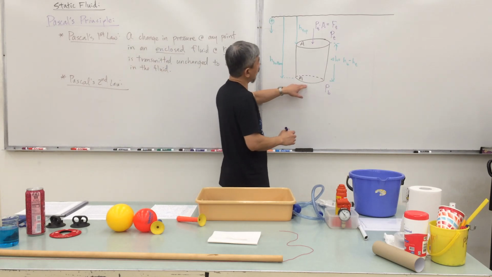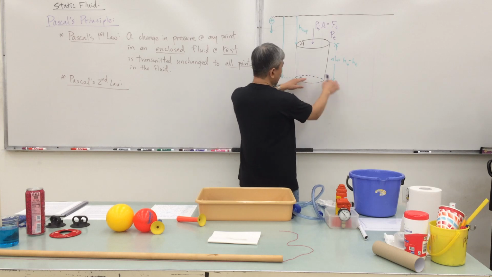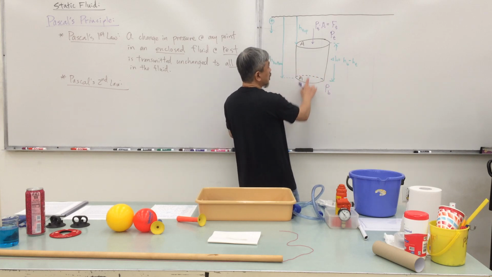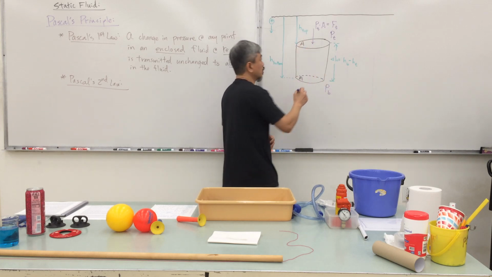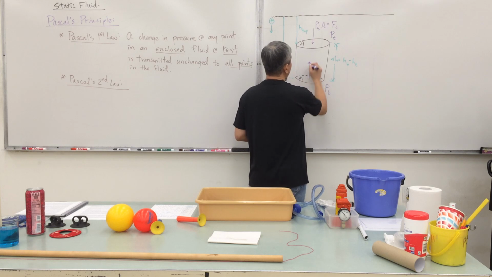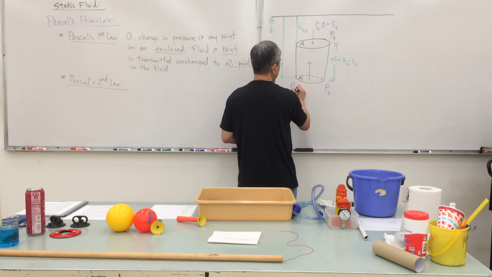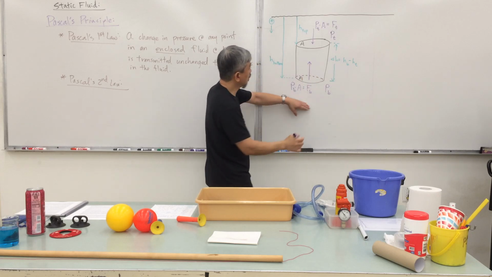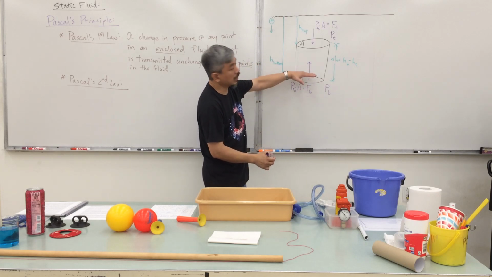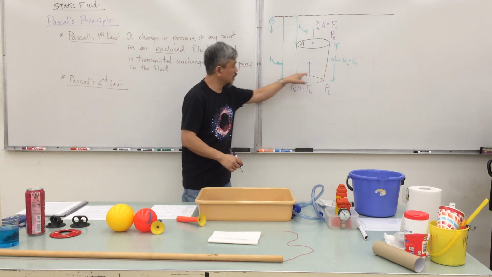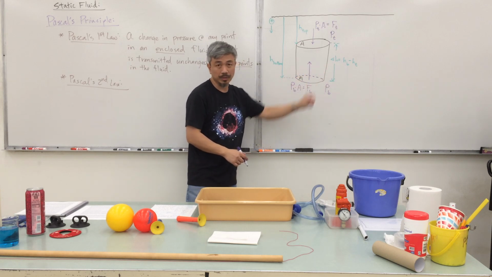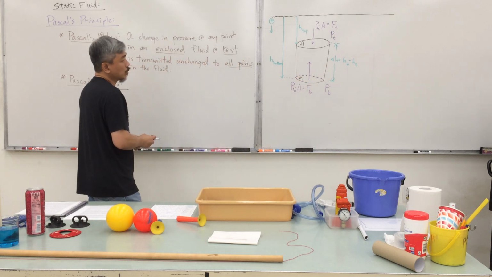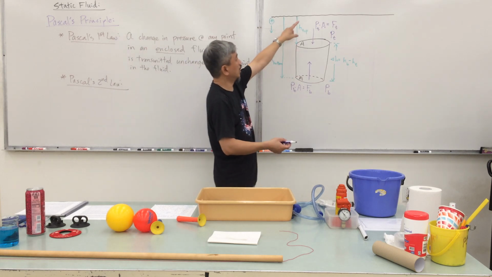You now do the same thing over here at the bottom. In this case, because the water is underneath it, there's now going to be a force pushing in the upward direction. So over here, there's going to be the pressure at the bottom times the area, which must equal the force at the bottom from the fluid pushing up on the surface of this area right over here. So you have two forces acting on the cylinder, one at the top and one at the bottom.